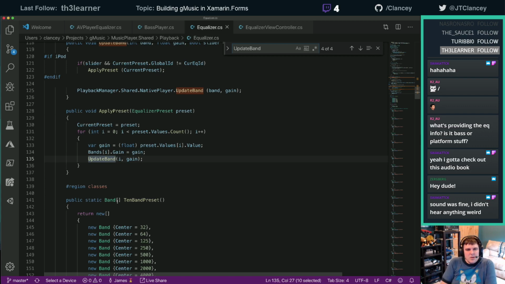The preset also has the value on it, which makes sense because presets have those. Tricky, tricky. But that I know is wrong.